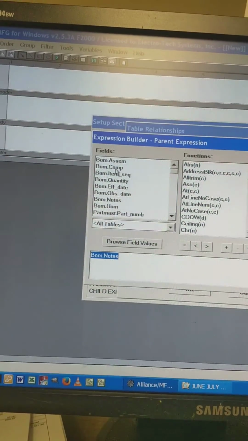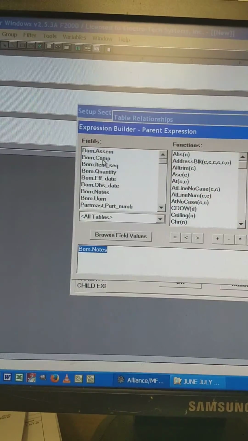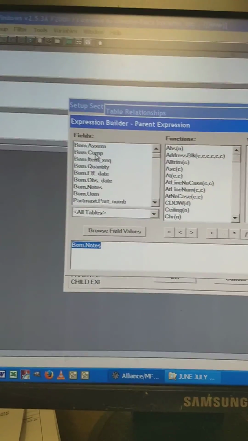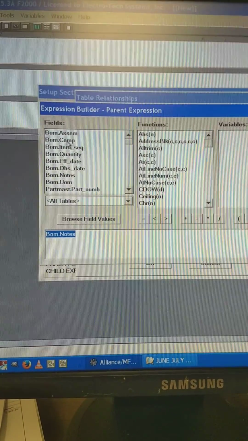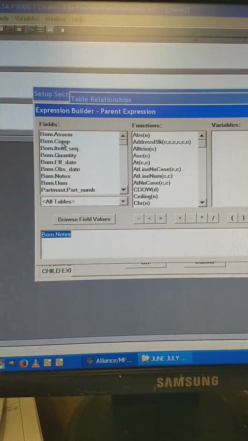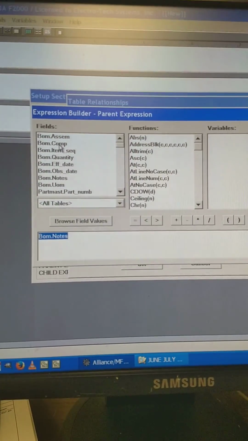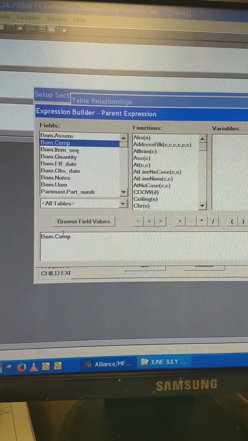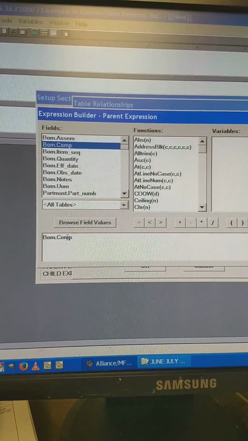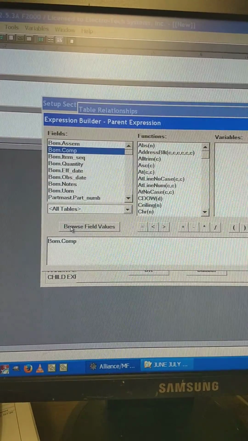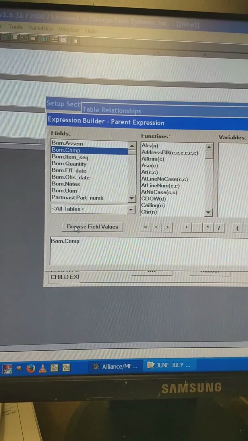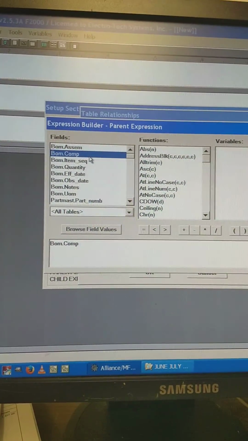This is BOM component, so that I know based on experience is a part number, and it's how it's referenced in the BOM table, BOM comp. So we're going to select that, and as we saw, it changed the BOM notes to BOM comp. We could have just highlighted it and deleted it using the keyboard, but that's another way to do it.